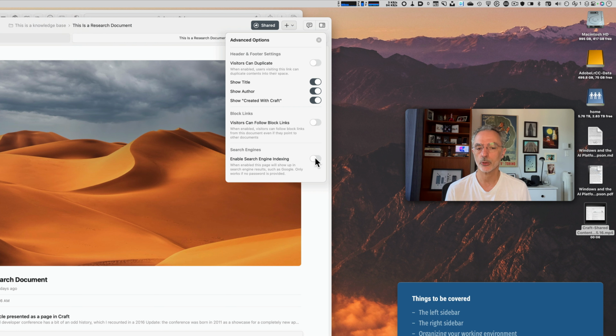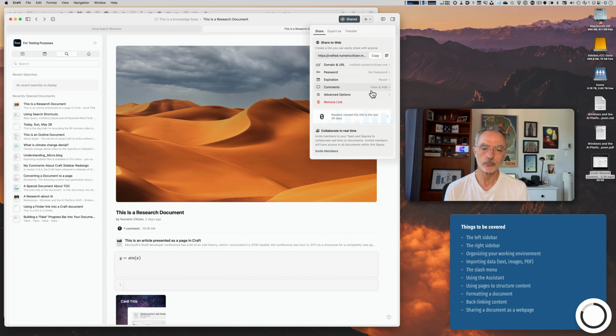If you want to enable indexing of this document by a search engine, this is where you will be able to enable that. Also, you can decide if you want people who are using Craft to be able to download the document as a template. This is where you can do that here. I'll leave it on so you'll see how we can do that.